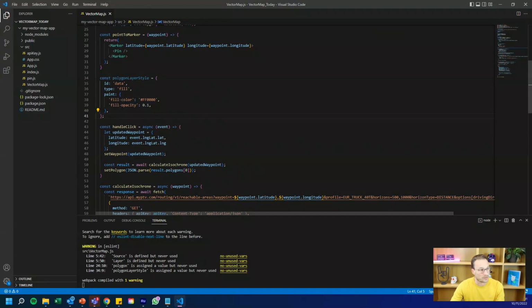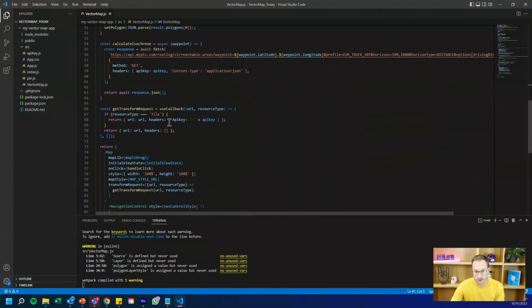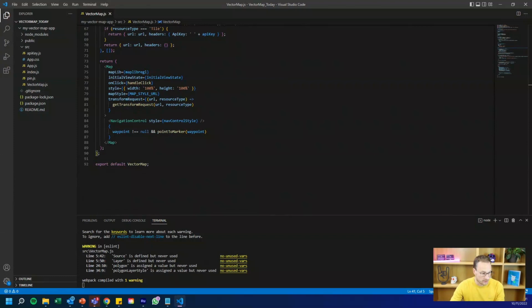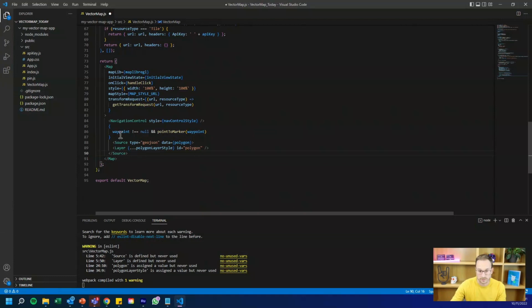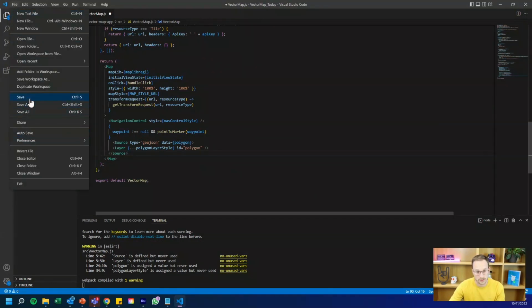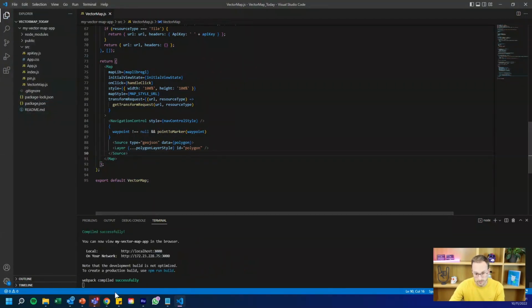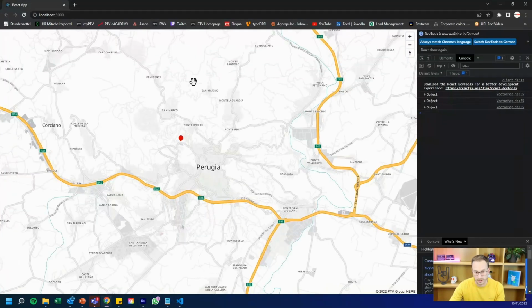And now additionally, we just have to code the corresponding source inside the rendering function. So let's just do it here. And it's completed, no errors. Let's reload it.